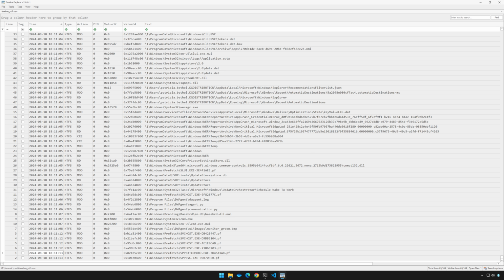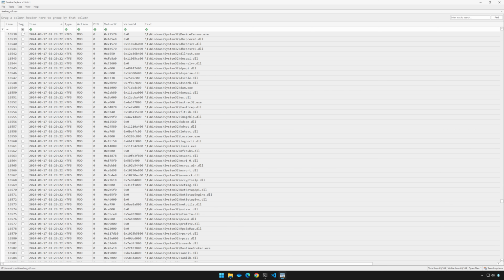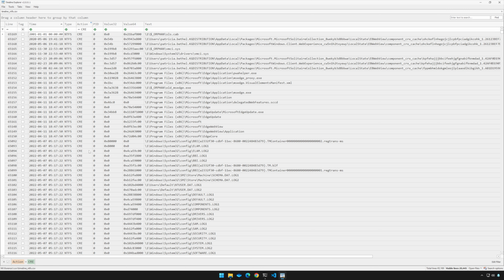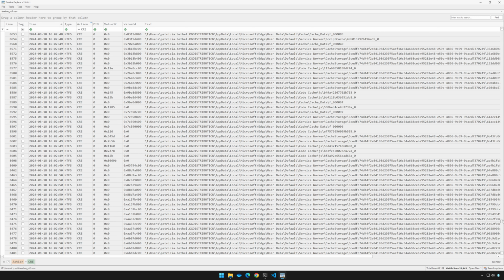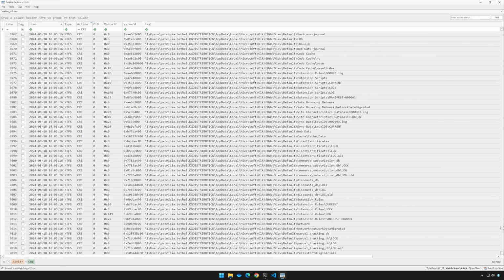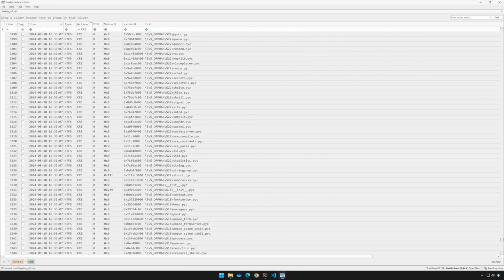So what we could do is go ahead and look for file creations around that time. And to do that, we could go under Action right here and click the little filter. And we could just filter on file creations only. And of course, notice that we're way back in time now. So we need to scroll all the way back down to the time frame of interest on 2024-08-18 around the 1630 time frame, let's say. And let's just see if we can find any kind of malicious script.